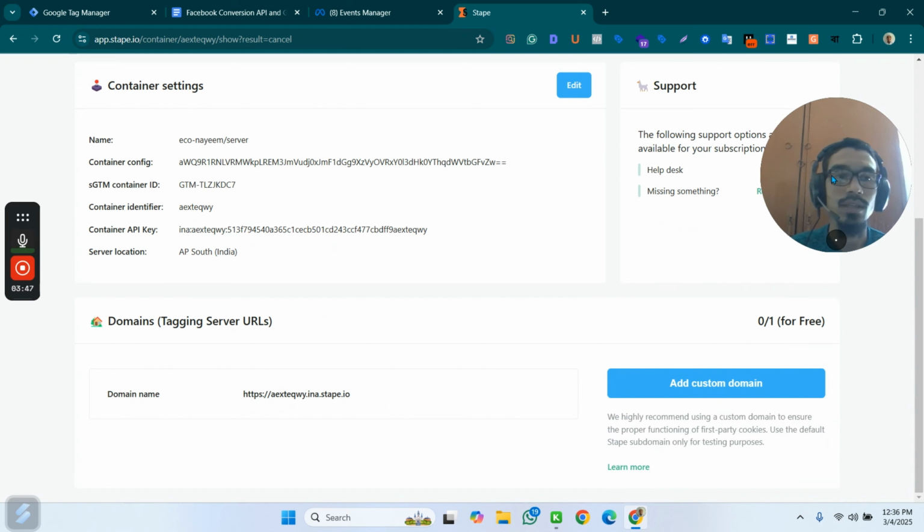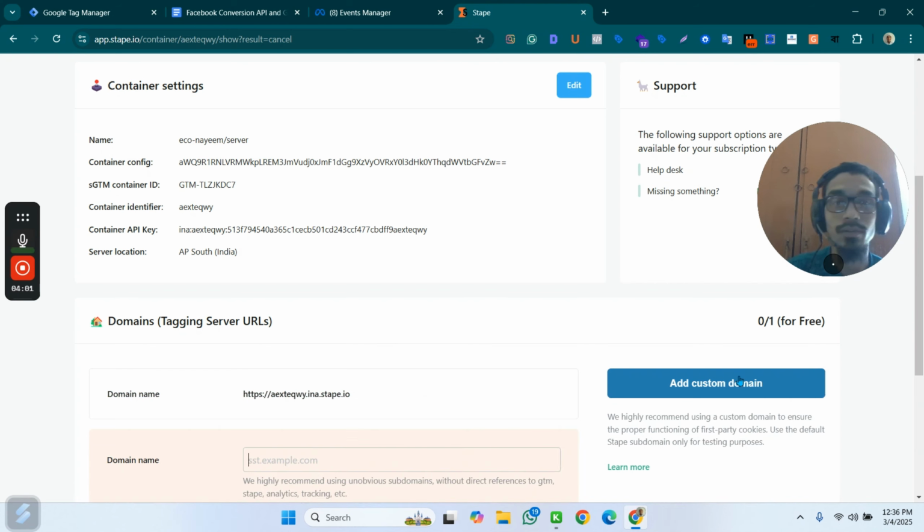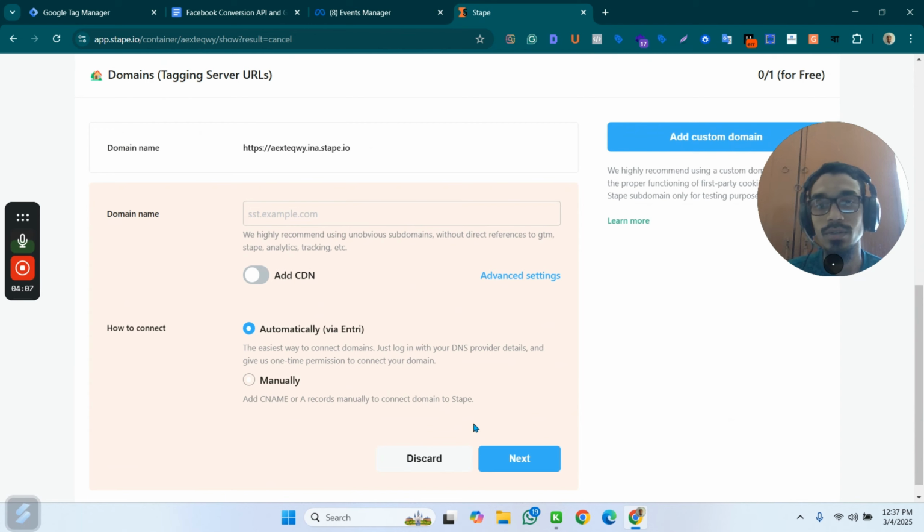If you want to add a custom domain, you can click on it, add custom domain. So this is the domain. How to add a custom domain? Click on it and go to the backend of your hosting section, and you will see CDN, DNS name, and something like that.